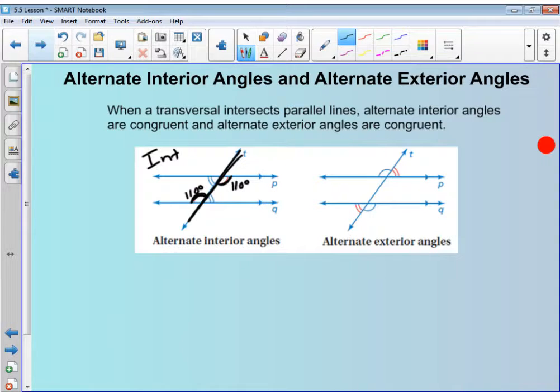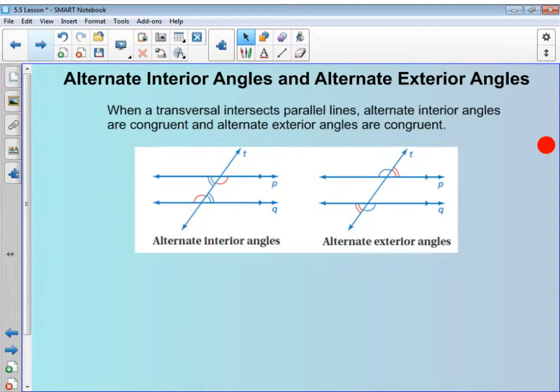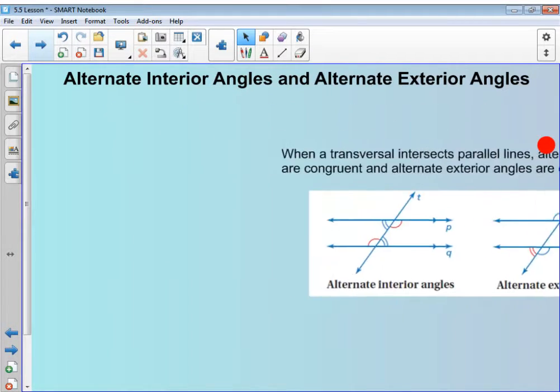of that transversal. So exterior, these are our exterior angles. See how I've got the opposite side of the transversal, the diagonal side, these would be equal to each other right here. If I knew one of them, then I would know the other. And yes, there's other methods of solving it, but every once in a while, they're going to actually just be asking you to identify if it's an alternate interior or an alternate exterior angle. So let's go ahead and practice a little bit. Once again, alternate means on the alternate side or the opposite side of the transversal.